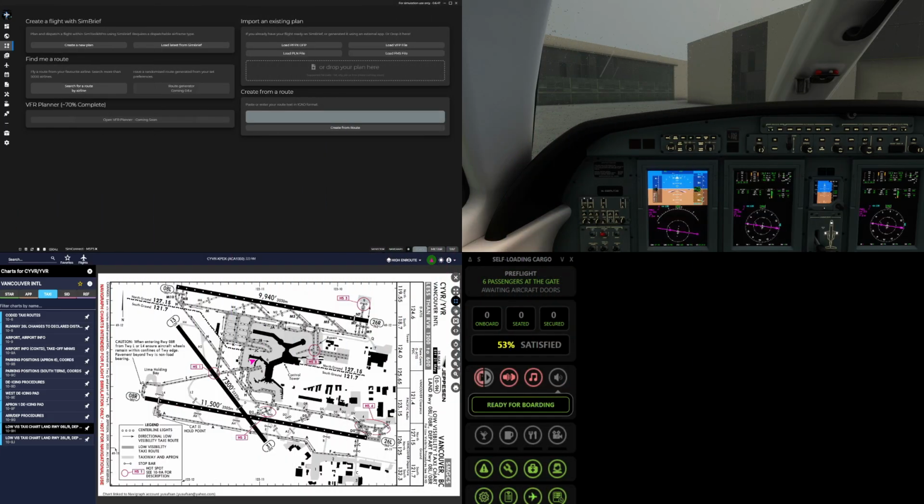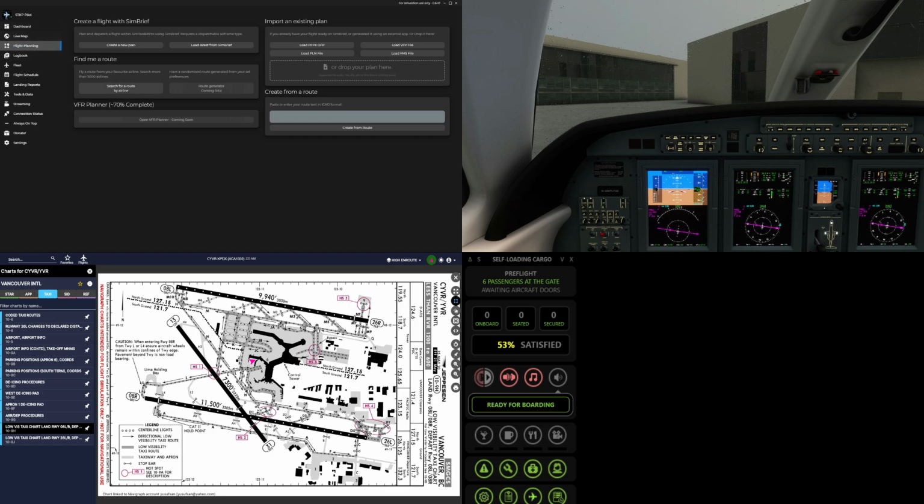There you go. Now you have a window that shows 4 different screens. So the upper left one is Simtoolkit Pro, and what it does is it has a lot of options. It has a live map, flight planning, logbook. You can put your fleet together and use them and log the flights. You can schedule the flights, but I'm going to show you 2 things because it's not going to cut it to go through everything in this program in this video. It's going to be a very long video if I do that.